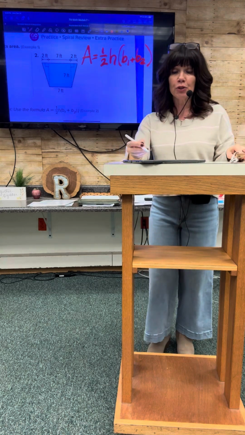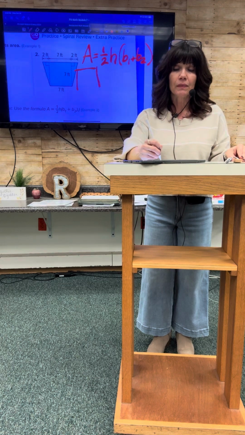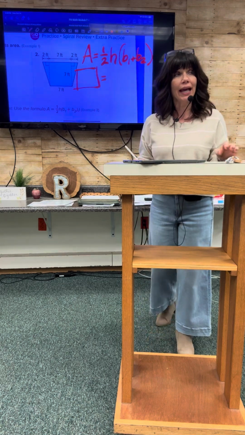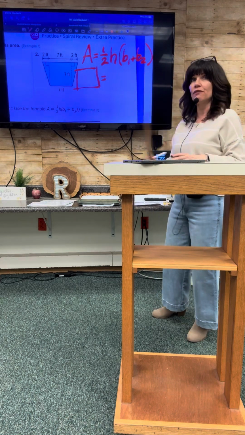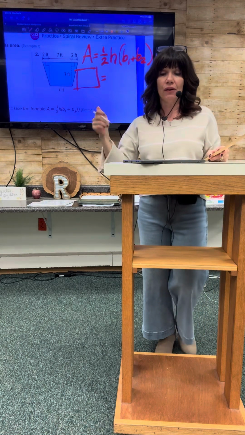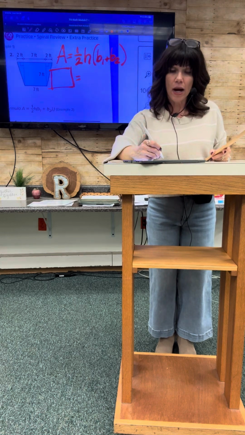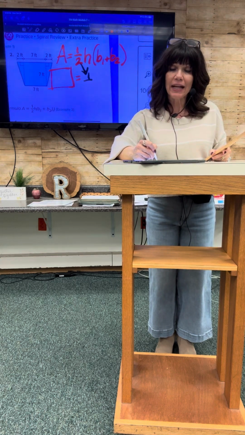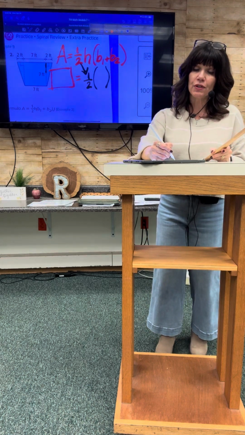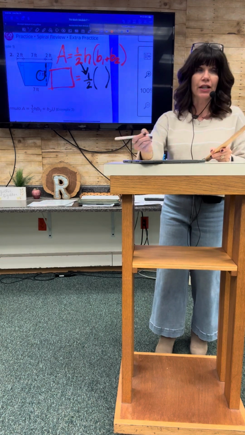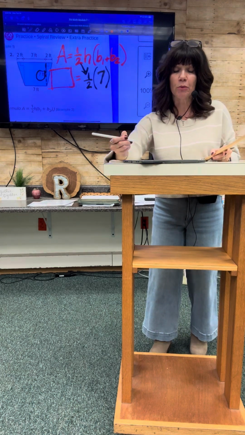So for item number 2, A will equal, and do we know the area yet? No, so draw a box where the A is. If you have not yet written this, please write this now. And what goes underneath 1/2? 1/2. What goes in place of the height? The 7. Good job, guys. Do you see where that dotted line runs perpendicular? So please write this on your paper right now. I'm going to erase this in a moment.